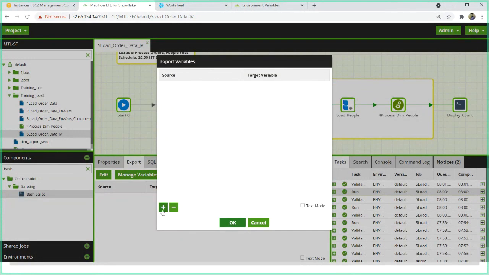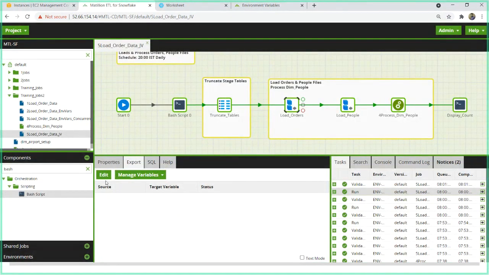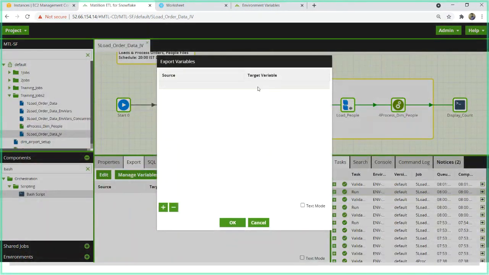What all things does it provide? If you see, source means the value of this component, and target is our target variable, a job variable, let's say. These components provide at what time it is completed, the component name, how much duration it took, what the message is, how much row count it has loaded, when it started, and what the status is. So for now let me get the row count in some variable.